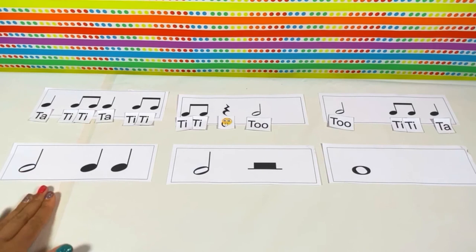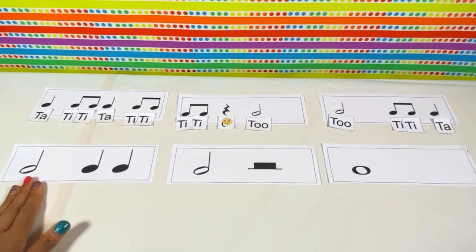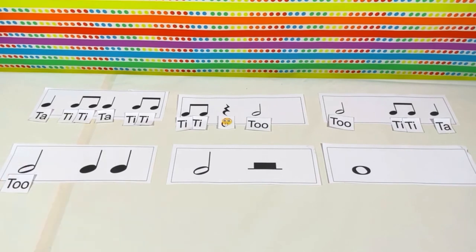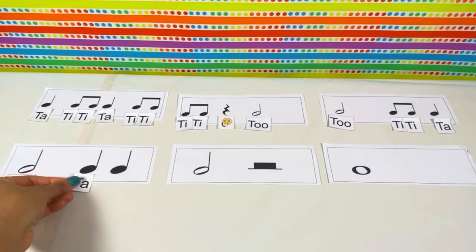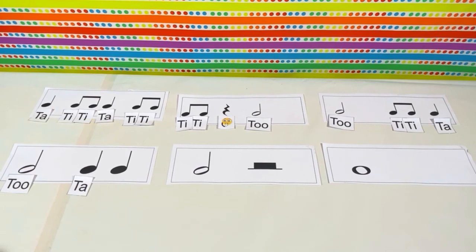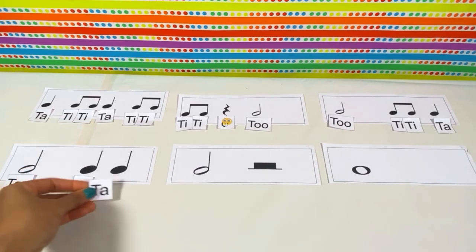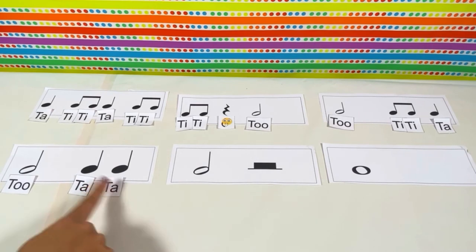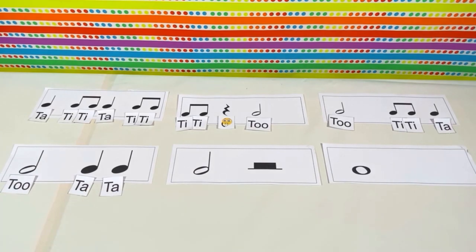Let's move down to this rhythm. What's the first note in this rhythm? Two. Very good. What about this note? Ta, very good. And the last note in that rhythm looks just like that one. That's right, that's a ta. So this rhythm is two, ta, ta. Say it with me. Ready, go. Two, ta, ta.